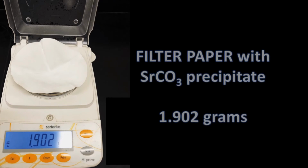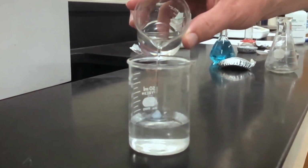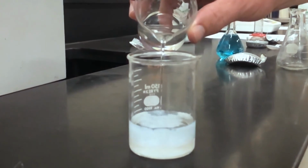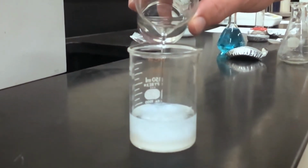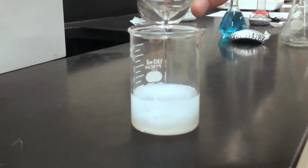It turns out that when we measure the filter paper with the strontium carbonate precipitate, it has a mass of 1.902 grams. This can be used to calculate the mass of the precipitate. And now, one more time, the reaction where strontium carbonate is formed inside that beaker.